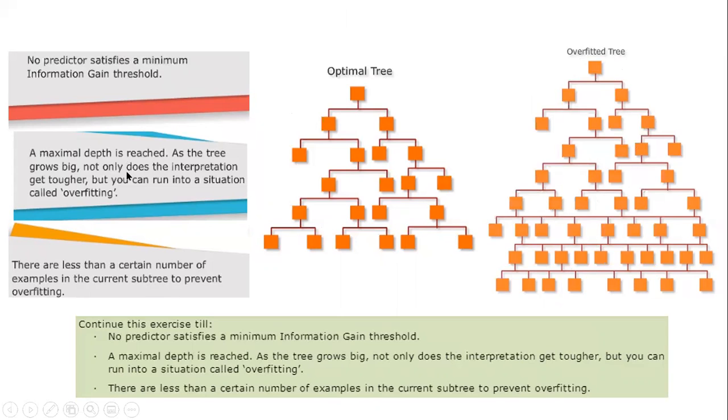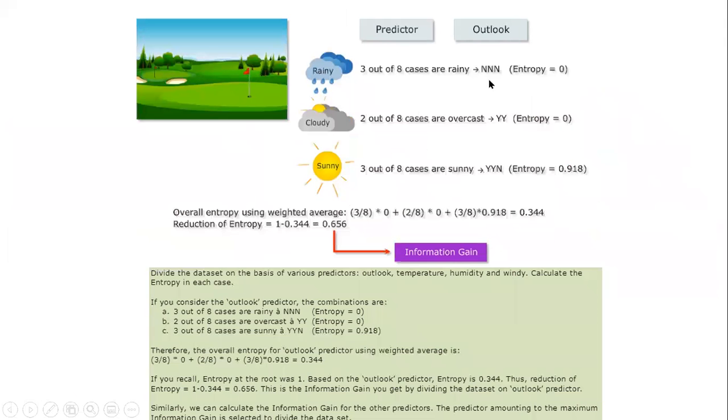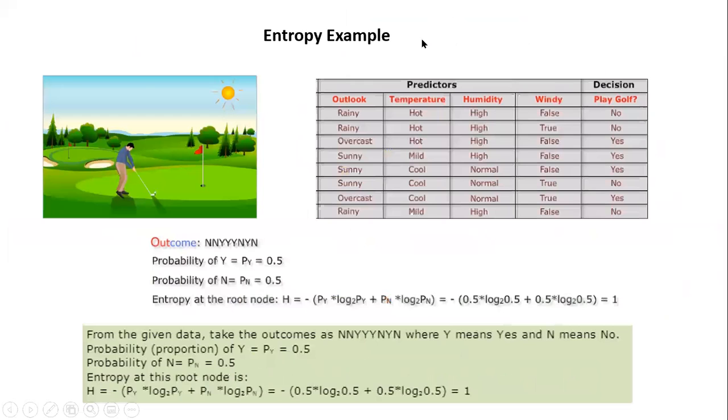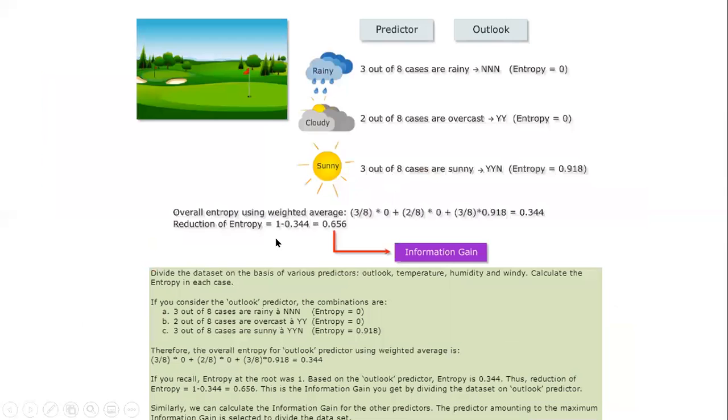Okay, so we have to continue this exercise. What we have to do is start from the start. Before doing any classification, what is the entropy? Then if I take Outlook, what is the entropy gain? Then I take temperature, what is the entropy gain? Then I take humidity, what is the entropy gain? For windy, what is the entropy gain? Then out of all of these four, whichever one has the highest entropy gain, I'll split on it. Once I have split on it, I'll get a new classification or a new table. Then I will find out for the next three what the entropy gain is, then I will pick the next highest, right? And based on that I will do the division. So we have to keep repeating.